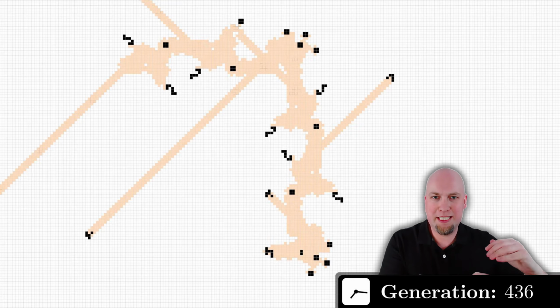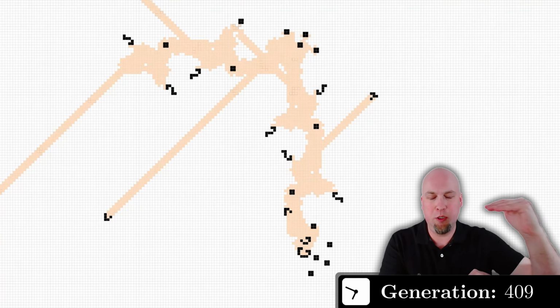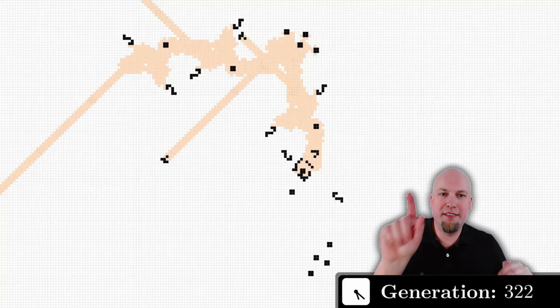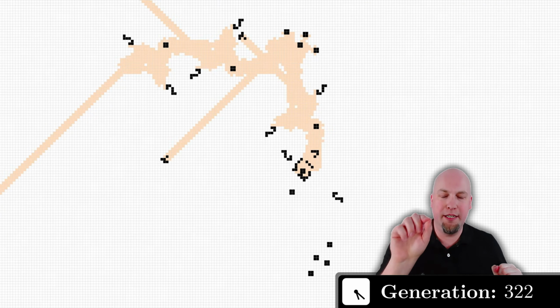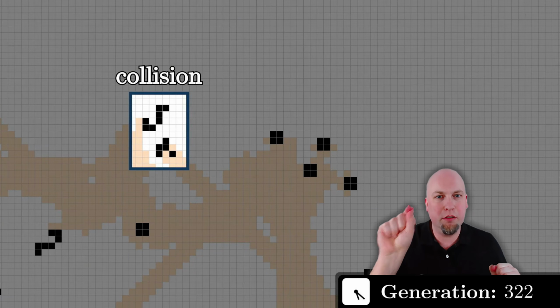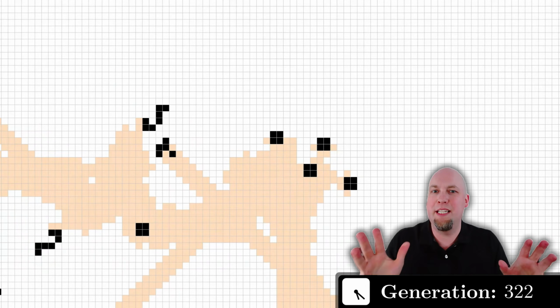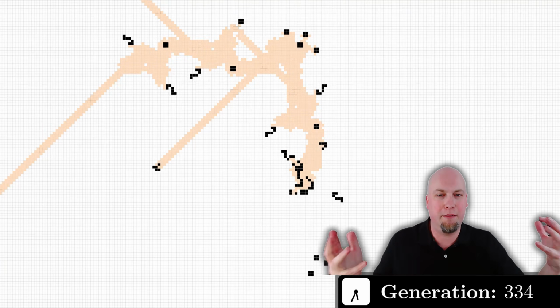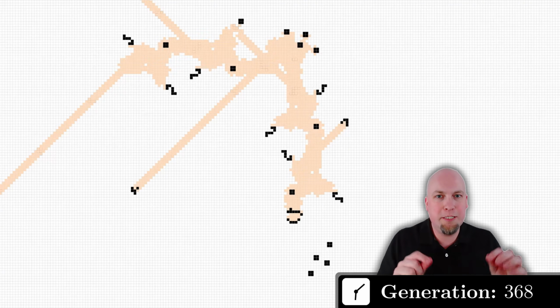Let's back up a little bit so that you can see more precisely what it is. Here you can see that one of the gliders that the Herschel shot out is colliding with one of the earlier Herschel conduits. At this point, this isn't too much of a problem because we were lucky and it didn't explode into a chaotic mess. It just turned that eater there into a block.